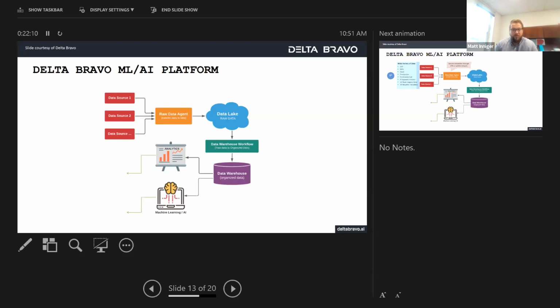Delta Bravo goes through several steps to get to that. That's the purple cylinder down there. That is a data warehouse. It's a single source of truth that all of your process data systems can run off of. That way, like I said, you can trust the conclusions and the outcomes that your systems are generating for you. That is a substantial amount of work, and it's very hard to do, which is one of the reasons why this is a bit of an investment and requires specialized people to pull off.